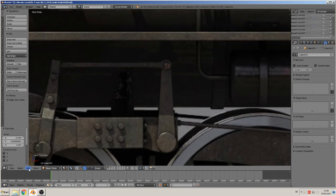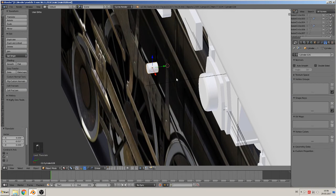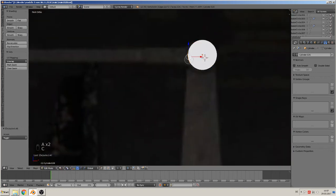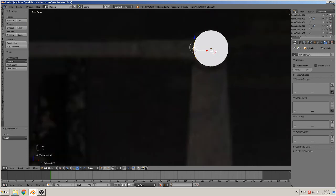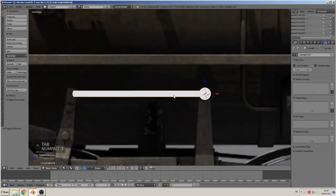So we start again with a cylinder. Good. Then we take here 3 or 4 vertices. In this case 4. But better we make it the same. So we make that here too. Yeah. So we have 5. And extrude that completely there. And then we have that done.